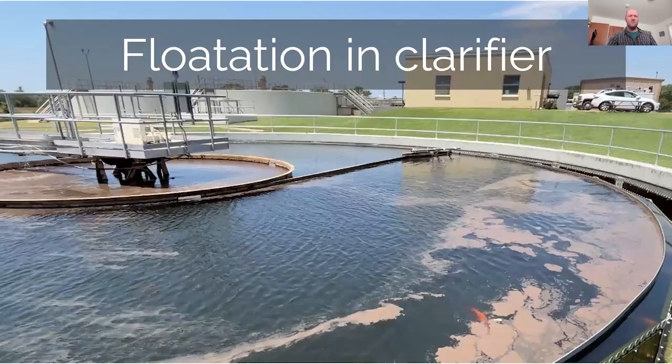Okay, so now we talked about sedimentation, and I did mention flotation a little bit with that coffee kind of going up to the top. That really happens all the time too in wastewater treatment. I think this is a secondary clarifier, but you can see some oils and some stuff floating up to the top. This is actually skimmed off with this little arm that rotates around, and then there's going to be a trough that is going to push it in every once in a while. And this arm is moving very slowly because you don't want it to mix things back up. You want to get all that grease and stuff out of there.